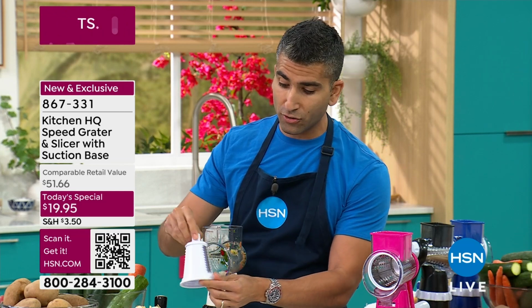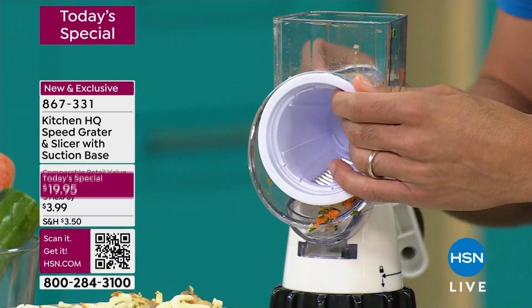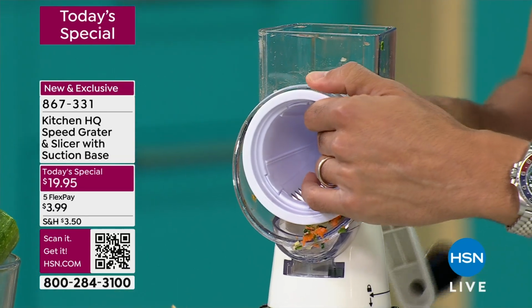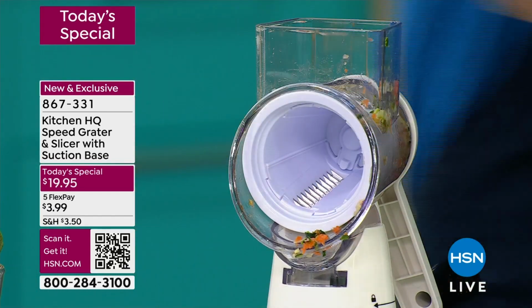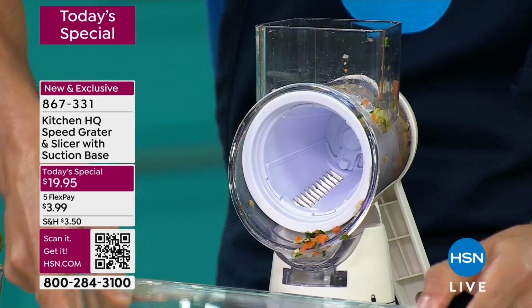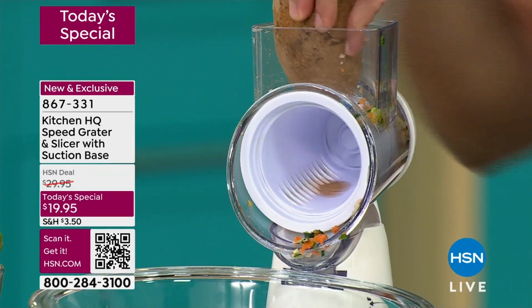The brand new crinkle cutter to make the perfect shape of fries, chips, or crudité, or wait till you see it on the potato, or wait till you see it on my cucumber and carrots. Check this out. Okay. So people are loving these new shapes because even after almost 700,000 units, we want to make it better at Kitchen HQ.